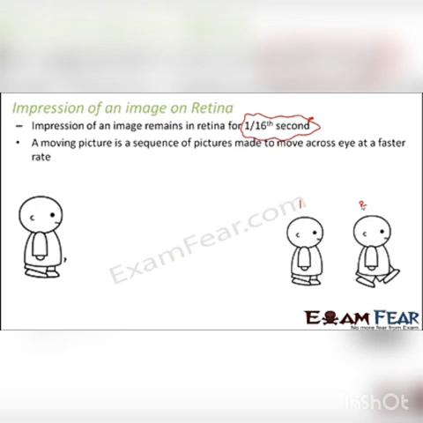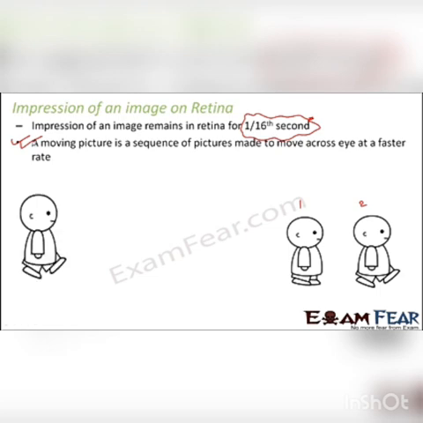So even though there was no boy at all, it was just two different pictures. Nobody was moving, it was just the pictures, arranged in a particular sequence, moving at a very fast rate. It was moving at such a fast rate that when we see the first image, the impression still remains in the retina before the second image is formed. Again, that impression remains in the retina. As a result, images are formed in continuation, and we feel that the boy is moving. That is how moving pictures are perceived by our retina.